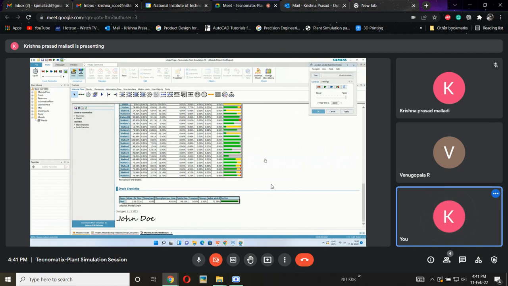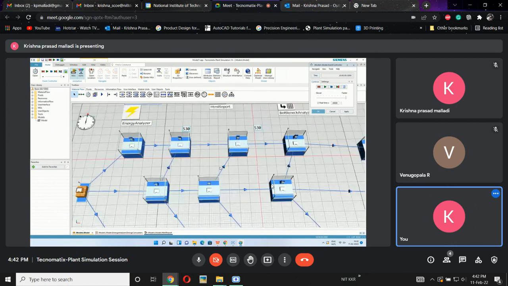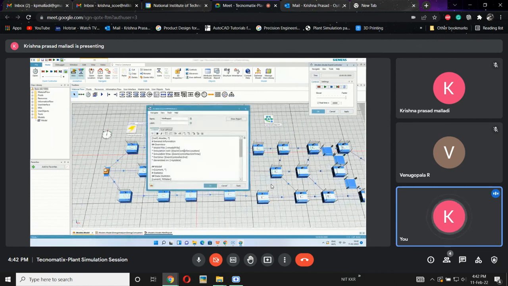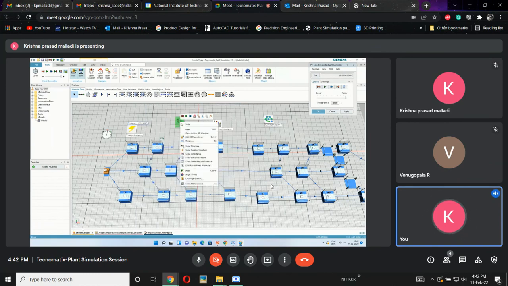Points are clear. Yeah, I got it. So these are the basic tools in the plant simulation with which we are going to run. In the HTML report, right click and there is this open tab. In that open, see here, in the end there is John D. You can delete it or you can use it. I don't know if it will come or not. Apply, OK, and I will show.